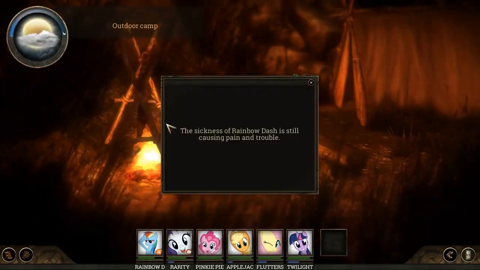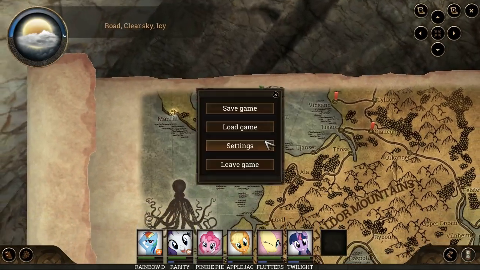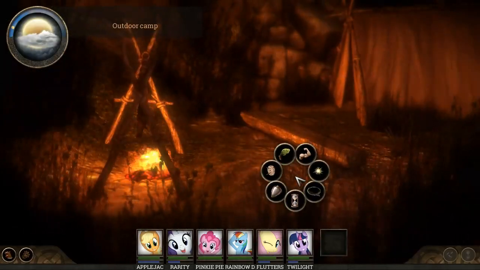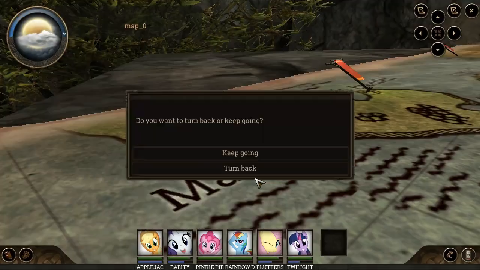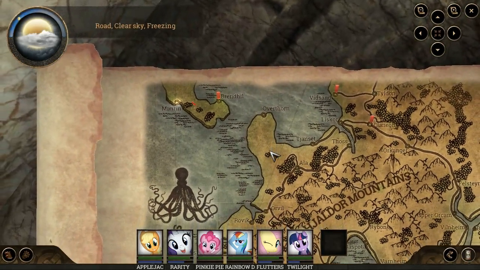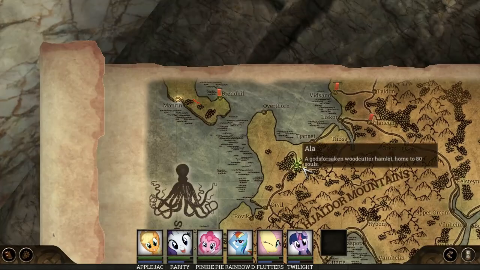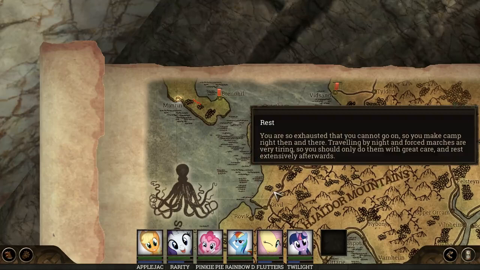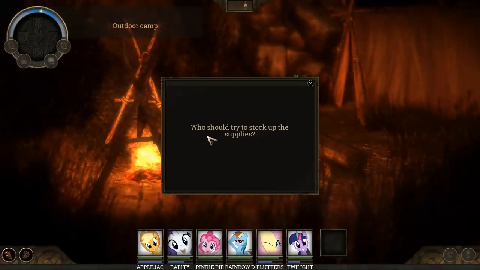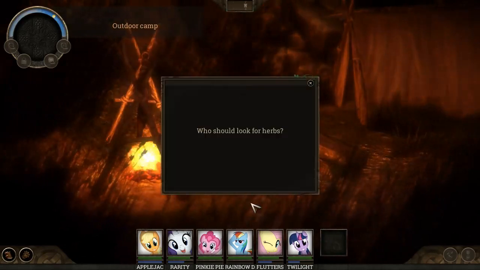Dropped her weapon, we get a food sickness. Oh my god. Why? Sleep? Keep going. Okay, just ignore what happened there. Not interested in combat. You can see a mountain shelter in the... No, ignore it. Keep walking. Why am I so... I'm not exhausted. This game is really glitchy. Really glitchy and messed up.